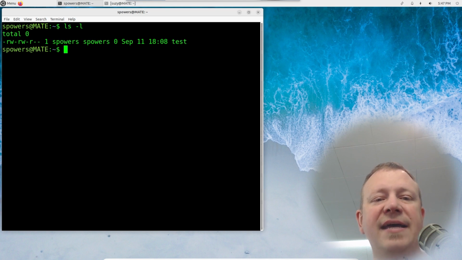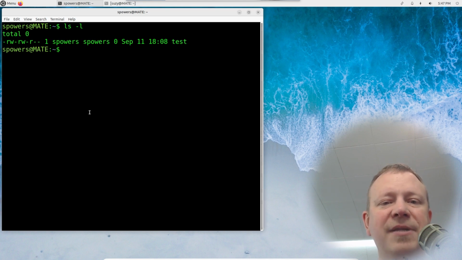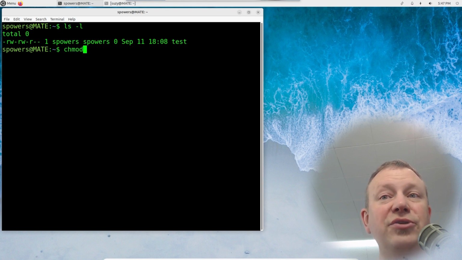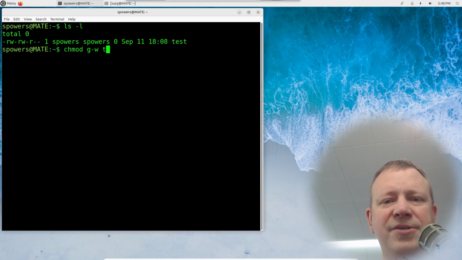ls -l. So test is a file that has this permission. But if we wanted to change that, we would use chmod. This is going to change the permissions of a file. And to do that, we would say something like, I want the group to not have, or subtract, write access to test.